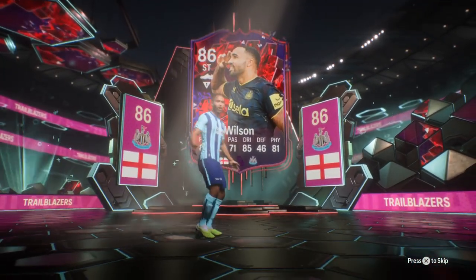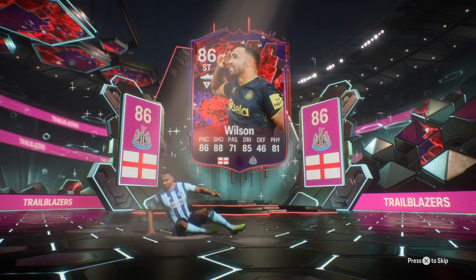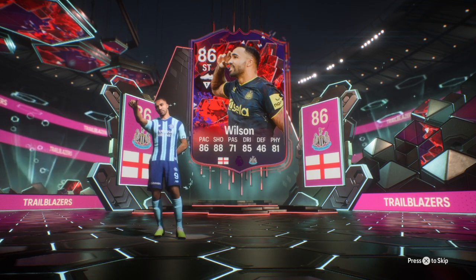He looks like a very good card, to be honest. Put a Hunter on him, or maybe a Deadeye. Get up to 90 pace. I think he can be very good. So I'm very happy we're getting Callum Wilson.